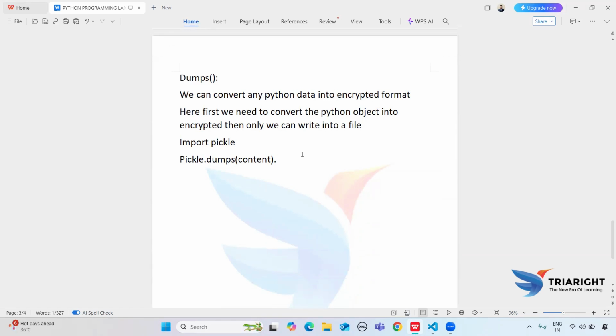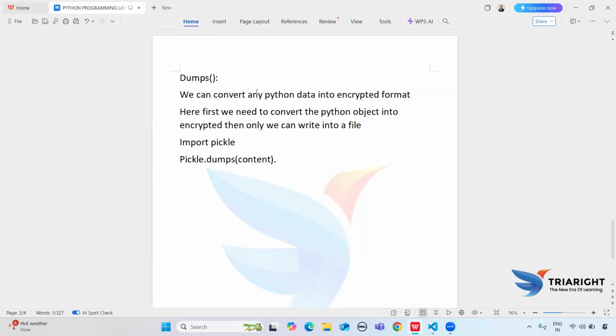In the next session, we will discuss deserialization, which means converting our encrypted data back into Python data. This is called decryption or unpickling. This one is called pickling, which means converting our Python data into encrypted form using the module named pickle.